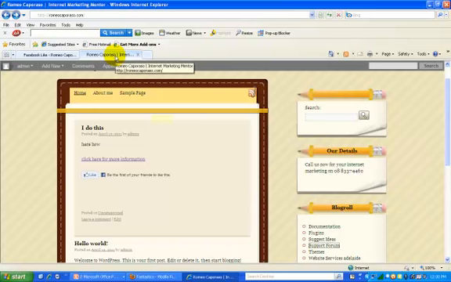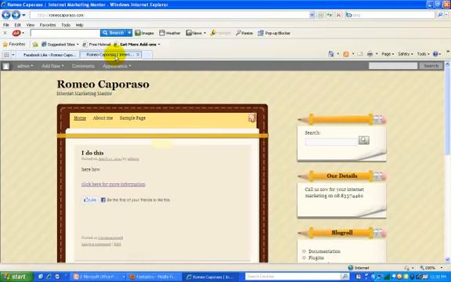Okay, so we're back at our website. So I've just shown you in not very long time how easy it is to actually get your website. Obviously it will take you a little bit more time to get the actual content that you want on your website, but obviously you've seen that adding pages and posts is not very difficult, and you can add links and plugins and pictures and videos too, and it's all not very difficult at all. And you can see that this website, without much effort, the appearance looks quite good quite quickly.